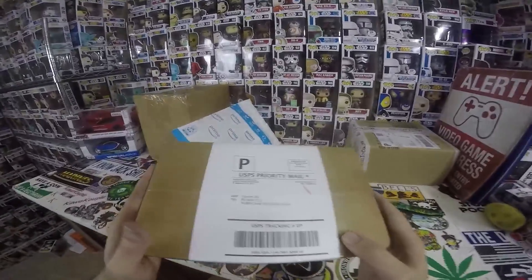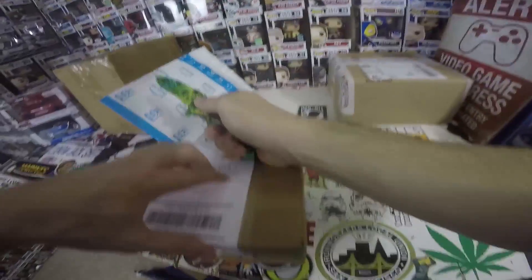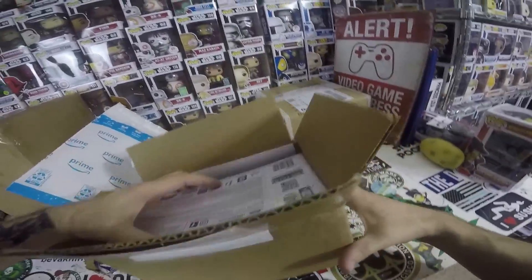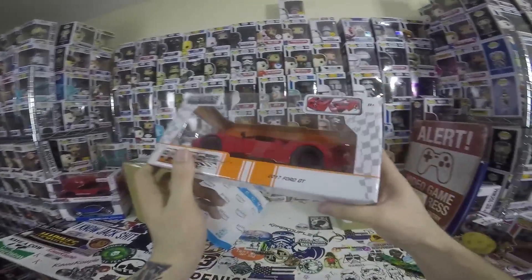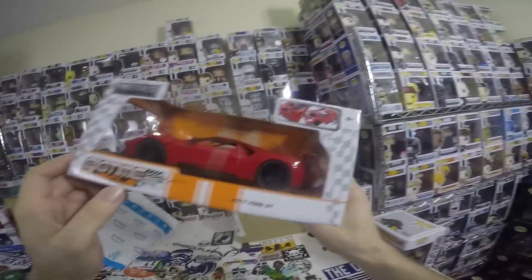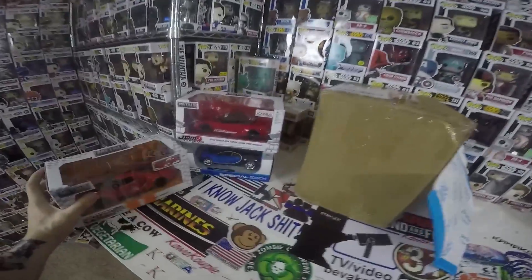Let's grab this package from etoysworld.com — it's kind of heavy. I'm thinking it's heavy because it has a lot of bubble wrap, because I'm pretty sure this is a car too. You guys are just on fire with these cars right now. It totally is a car — I'm going to say it's a Ford Mustang. Check it out — we got a 2017 Ford GT! I was actually kind of close. Now, I don't know that much about cars, but I hear this car is expensive for what it is. Thank you so much — look at all these cars, I'm gonna have a whole room of cars!